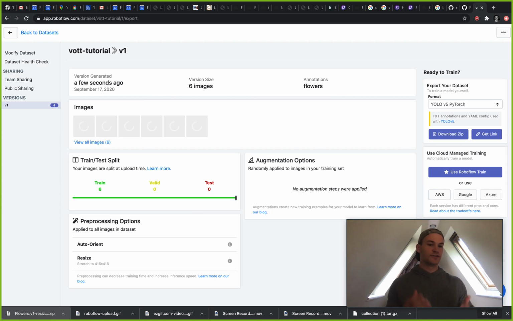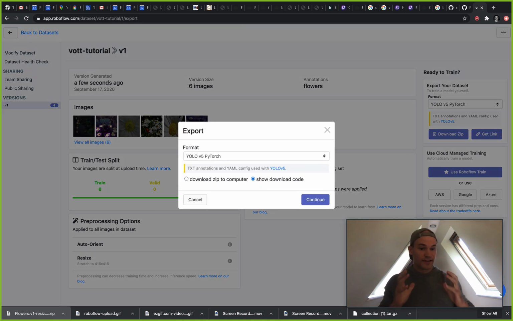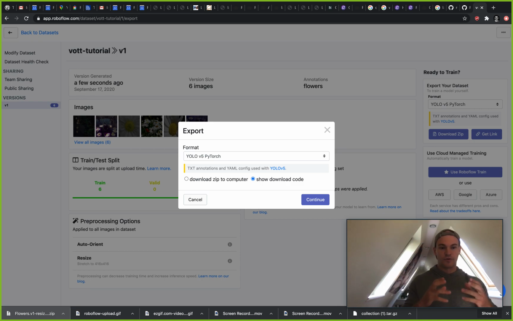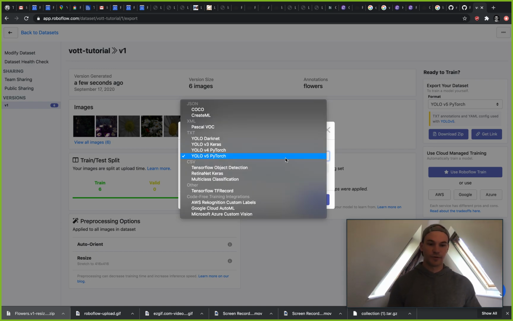So this is something you can do to be creating dataset versions, so you can spend less time labeling dataset after dataset after dataset, and more time honing in using more of an automatic approach, so you can spend less time labeling and more time building the best model possible after you've exited VoTT. So now you can see here that it's asking me what format I want to export to.